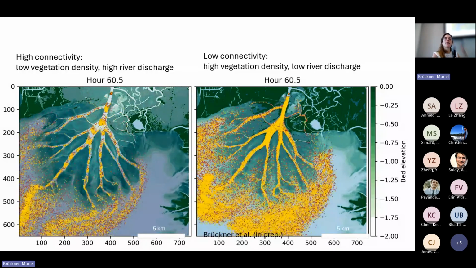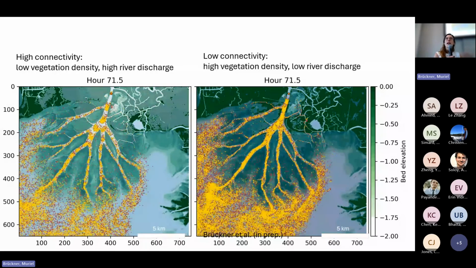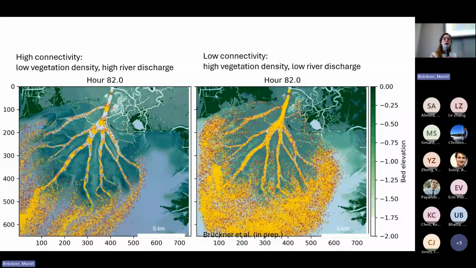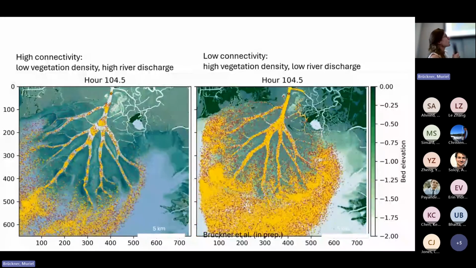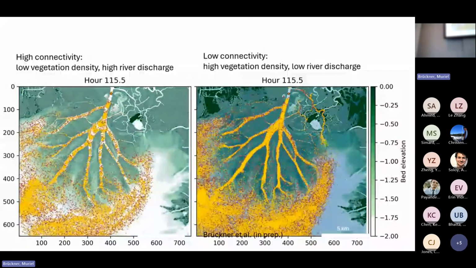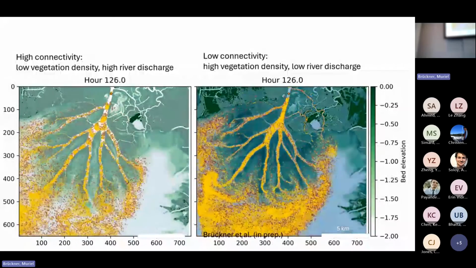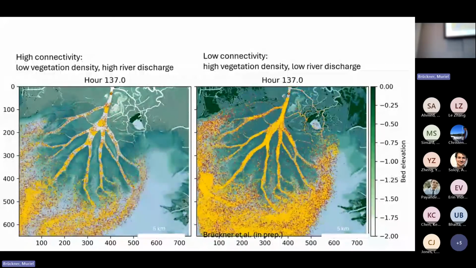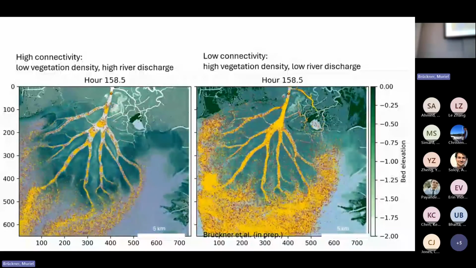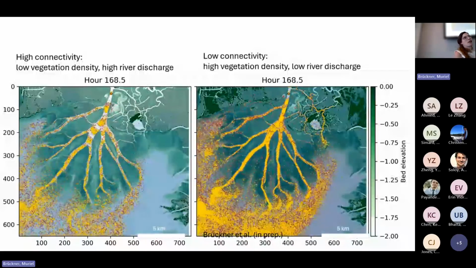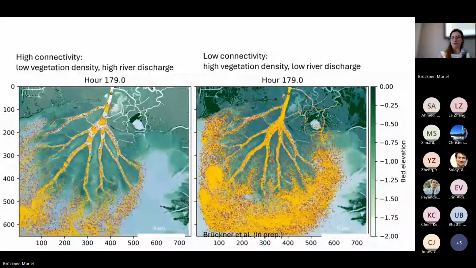So you can see that depending on the connectivity, you already have a different distribution of those two particles, but also based on the particle properties, you can see, for example, here in the right picture, which is the low connectivity, that a lot of the brown particles are actually entering the wetlands from the tides. So we can actually control where the particles go just by changing the theta in the simulation.